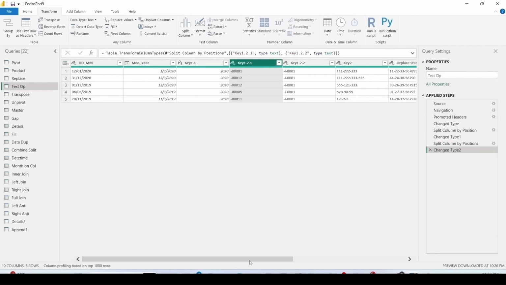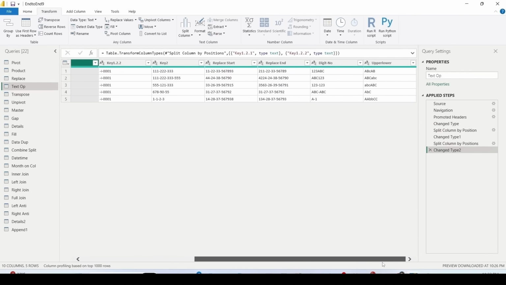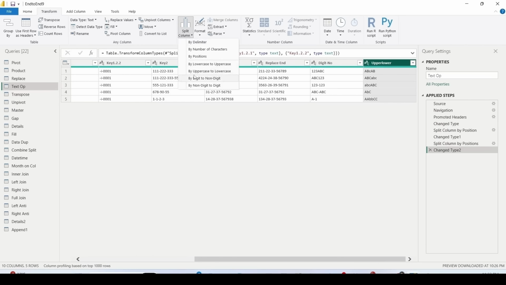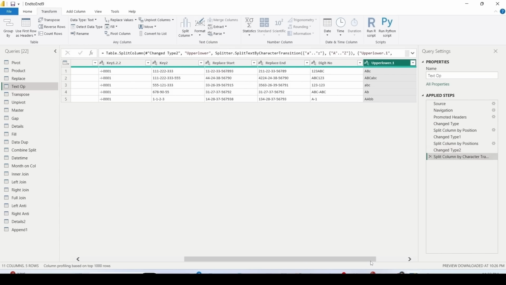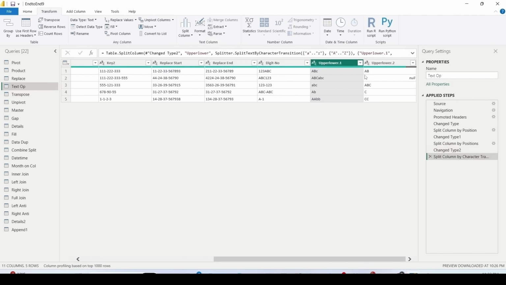Then you have the uppercase, lowercase, and all those combinations. I will just show you one of them. So you can split by column by lowercase to uppercase or uppercase to lowercase. So let's execute one of them, lowercase to uppercase. When the things change from lowercase to uppercase, at that time we will split. So this was lowercase, and post that there was an uppercase, so it got split. There is uppercase and after that there is a lowercase, there is nothing split. These 3 were lowercase and after that we got uppercase, so it got split.